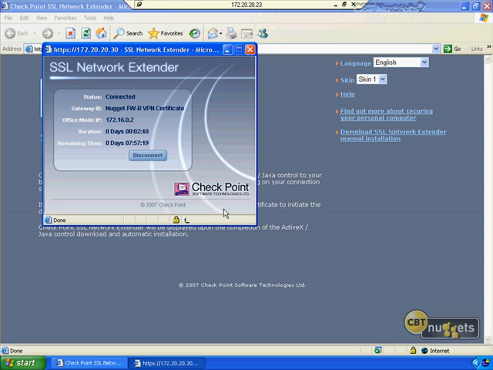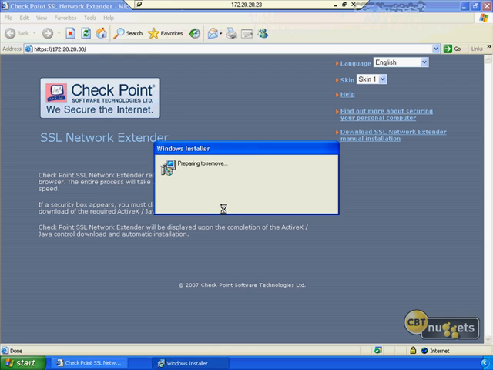from SSL Network Extender. As part of the process, it's going to remove the software. So it's going to give us the connectivity that we need. It's going to remove all traces that our employee was on that particular machine, and it's just going to work really well for us. So once this actually does a full disconnection here, what we're going to do is log into our SmartView monitor or our actual smart dashboard on top of our Nugget firewall and do some quick verification looking at our SmartView Tracker logs and a couple other things.